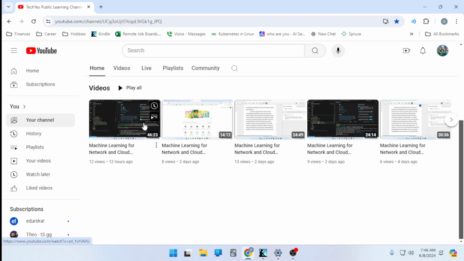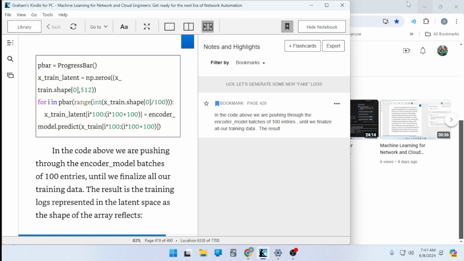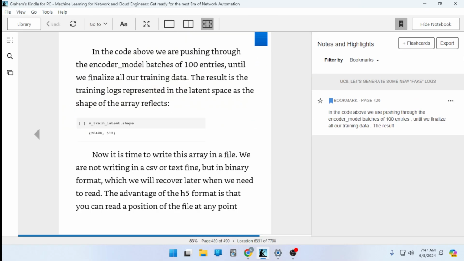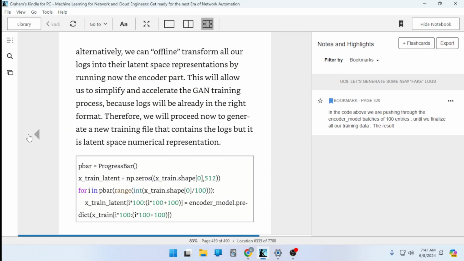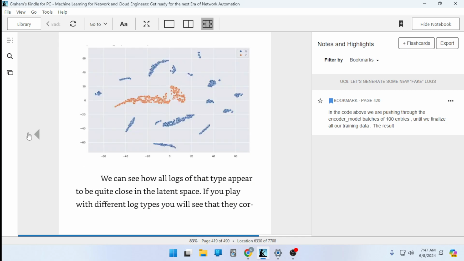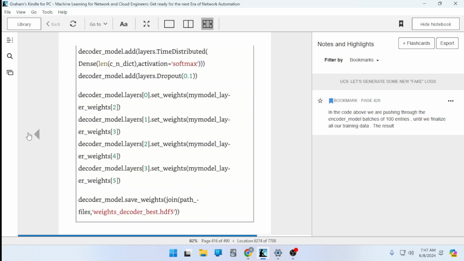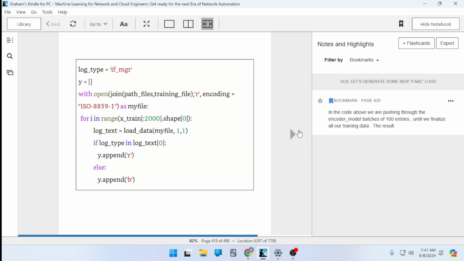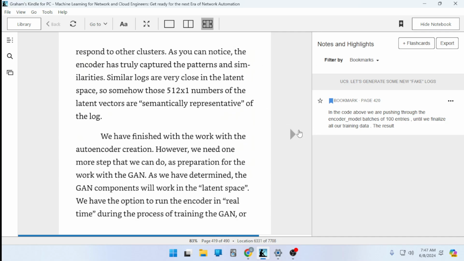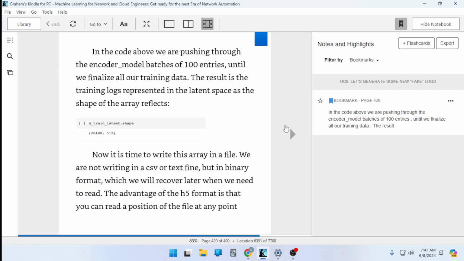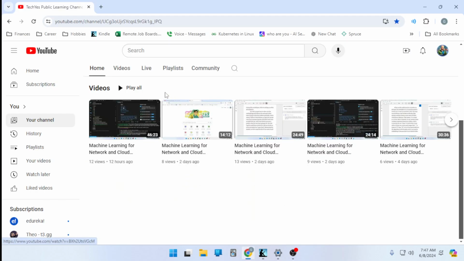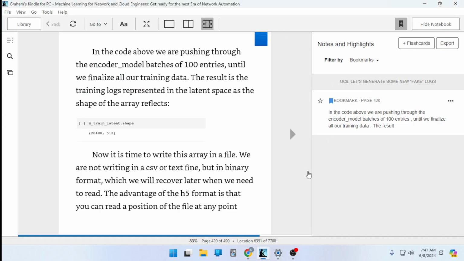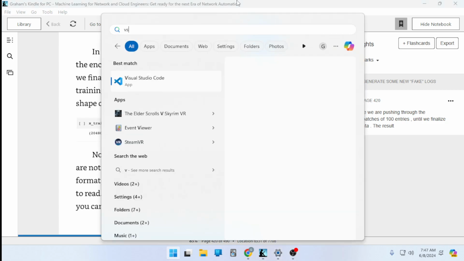So I think I'm going to do it the way the author wants, because my horsepower here is just not enough to get into these more advanced use cases near the end of the book. So I will be reverting the changes I made to the notebook and running it on Google Drive. First thing I need to do is pull up Visual Code.